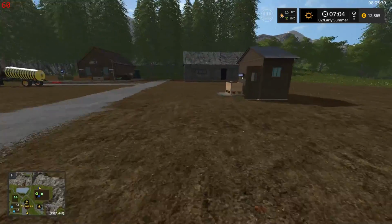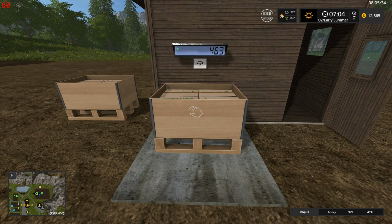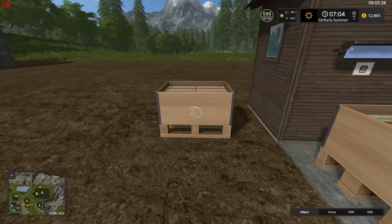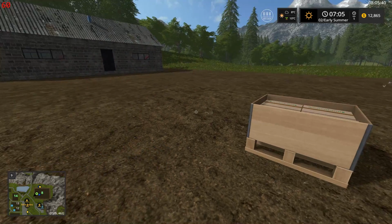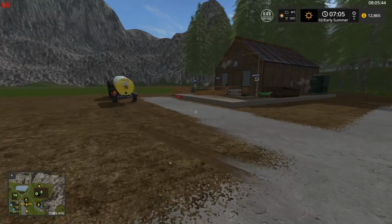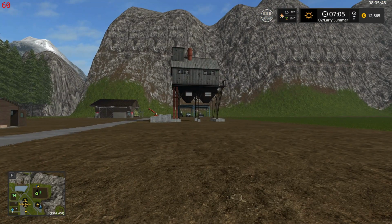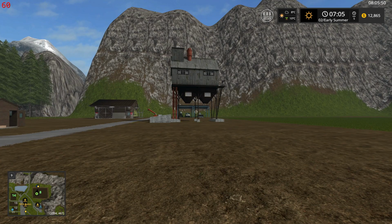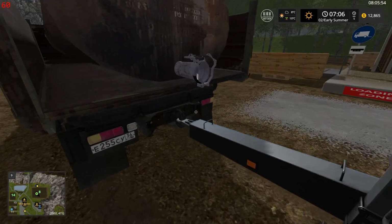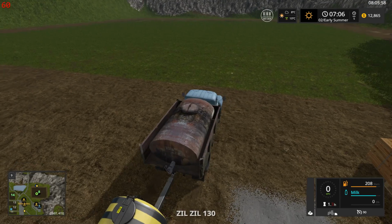Oh, there's the first box ready to go. And how's this doing? Not quite, eh? Just make sure it's right in the spot. And we got 500 liters there ready to go. There's our happy workman. So I guess this thing is actually just for unloading the final product from there. I mean, I know you can also use it to carry milk around, so that's pretty cool.